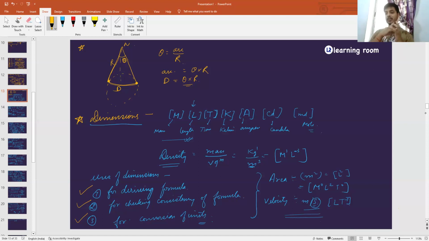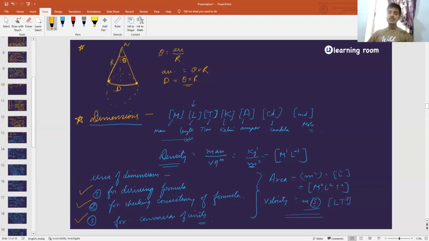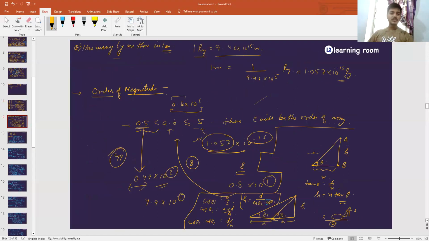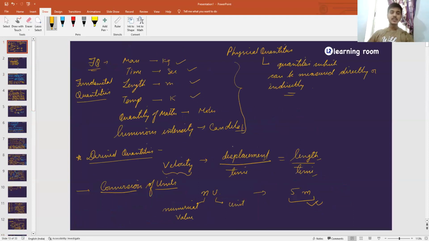See, Ananya and Rohit, I'll explain dimensions because this is the topic that we have just started in the last class. If you understand this, you'll be able to solve the questions from it. Three basic topics present in this chapter are units, dimensions, and errors. Units we already have done. We are doing dimensions, and errors we have to do in the coming session. We have to understand the dimensions first. I'll give a brief revision for you both, and that will be a revision for Ritika and Chitesh also. Starting with dimensions, I'll give you time to take the screenshot of this note, so don't write anything, because I need to complete everything.